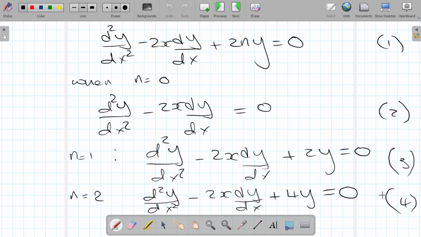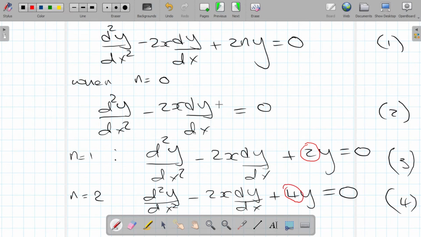Now, if you were in any situation really, or a test or an examination, and you were given an ordinary differential equation to solve, if it were a Hermite differential equation, you would have to recognize it as such. You would probably be told what it was, but you would have to observe that the term, and I'll just bring this in red, this term here is the 2n term.